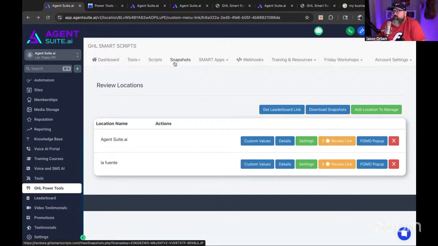Basically you can create an NFC card or QR code that you can have out in the world, and when people scan that, it asks them to log in with Google. They log in with Google, it captures their contact information, sends it into your high level account, and then they go through leaving a review on Google. So you're building your database while getting reviews. Yeah, exactly. Okay, great.